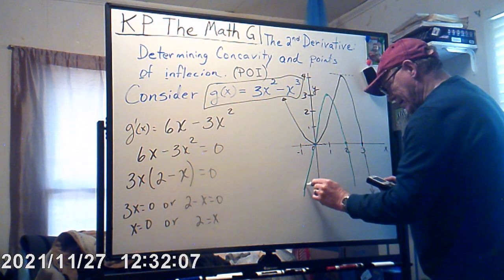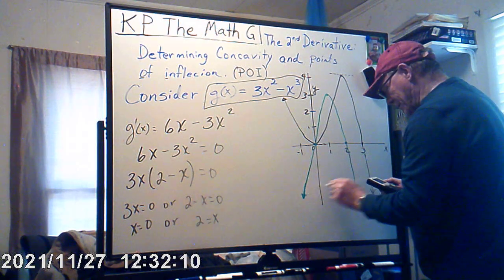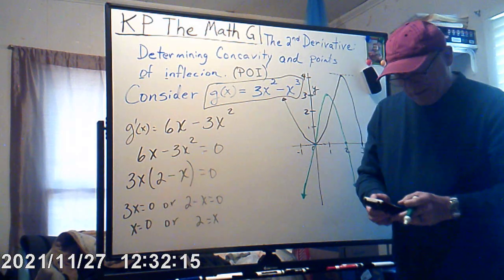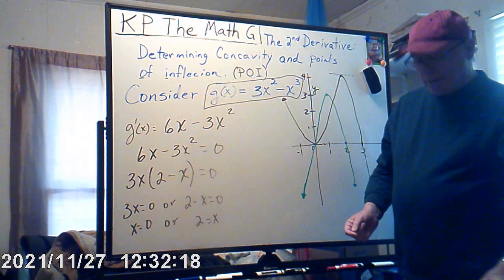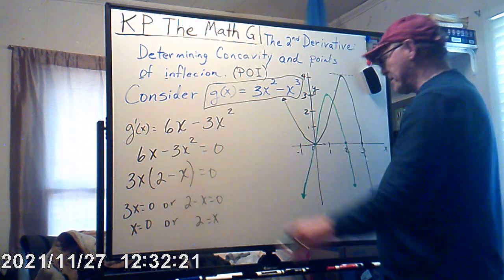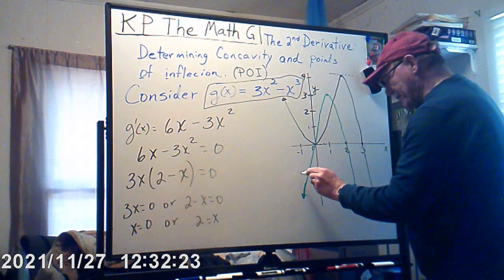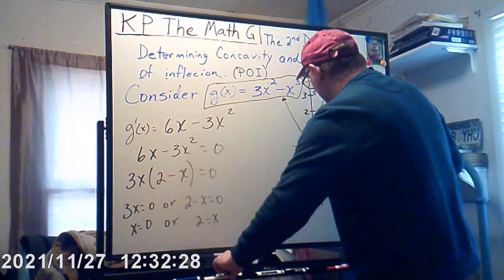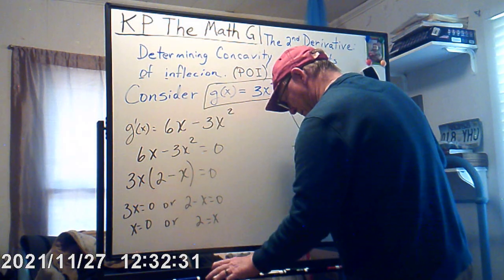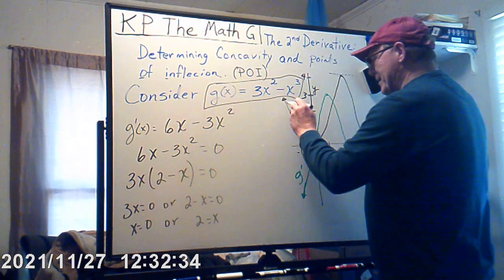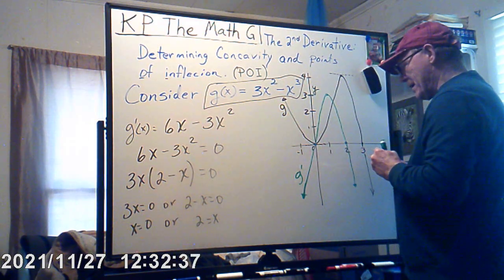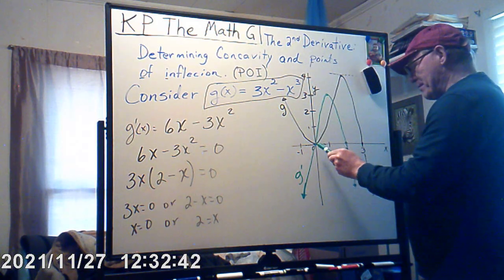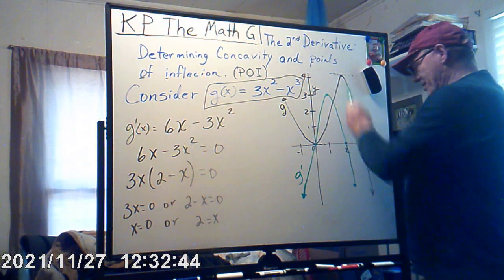Okay, I didn't draw this on purpose. I wanted to wait and draw it later so all of us could see what's going on here. So what does this mean? This is G prime at x right here. This is the graph of G prime, whereas this one here in black, if I can get the black marker, this one is G right here. You notice that the turning points are at 0 and at 2.